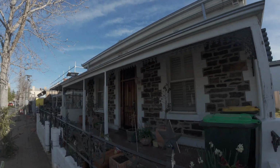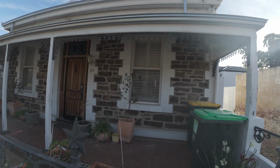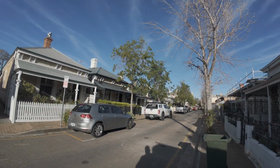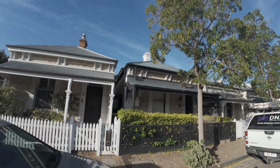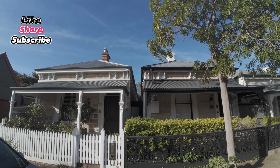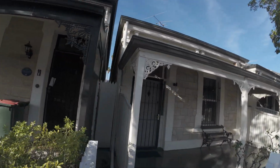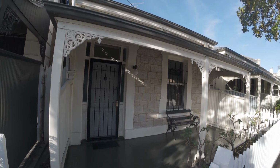Again, this is another bluestone. This is a single residence on its own piece of land, and at the back here the driveway would have been here, and they've done an extension at the back. But these are nice. These are little single fronted cottages on separated, so they're not attached. They're not attached, and that makes them more expensive, worth more money, because they're all individualised. And these have all been nicely restored.